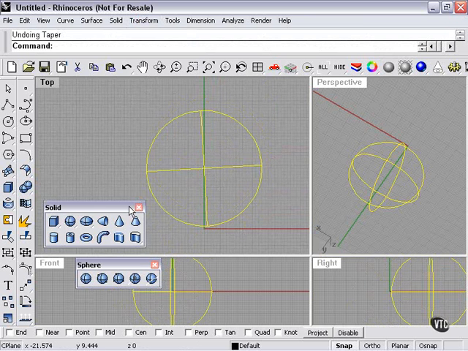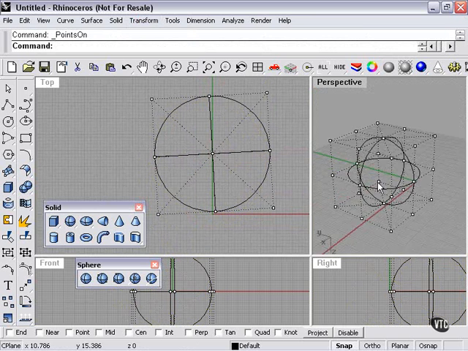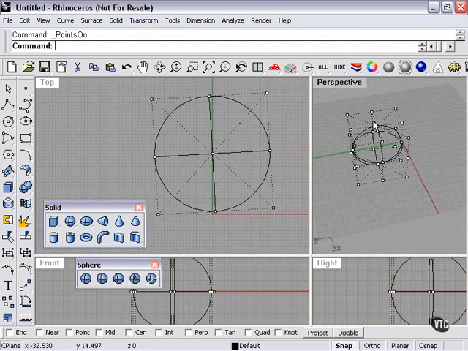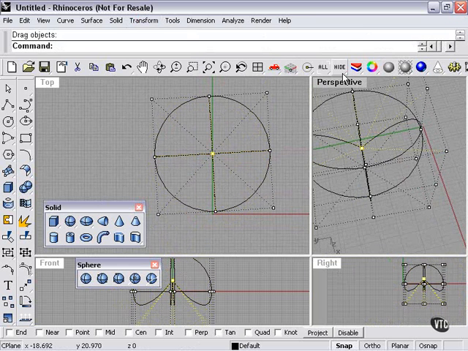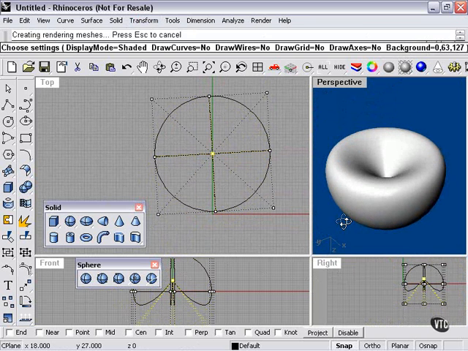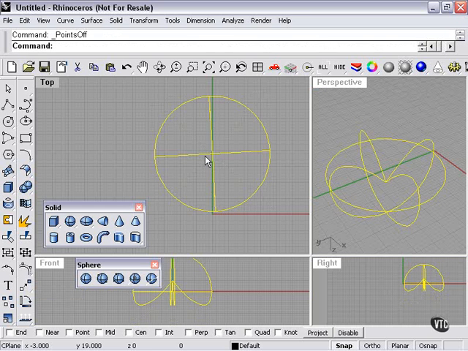Now, as with any other shape, the transforming options you have are limited by the number of points. But as you can see here, there's quite a few points in the sphere, which gives you some good flexibility. There I've selected 1 point on my sphere. If I move that in, shaded previews, you can see exactly where the point has been sucked in, and I've created a bowl shape. So again, because this is a single surface, I have a lot more transforming options and can do a lot more with it.